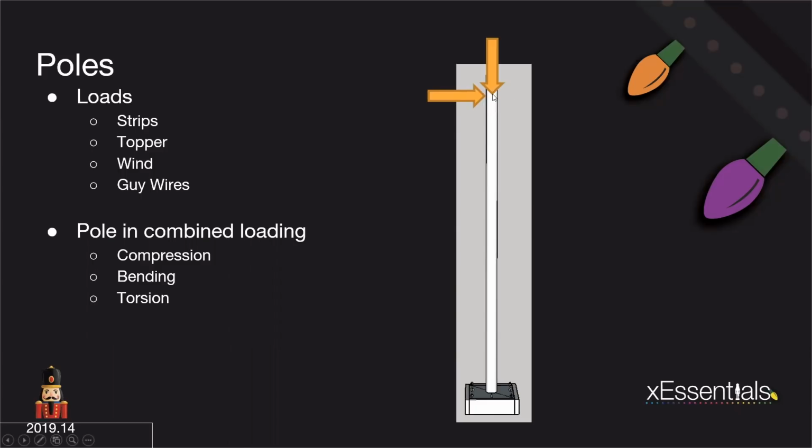In this case, I'm showing it at the top. It tries to push the top over this way, bends the entire pole there. Also, there's what we call torsion on that, and that's twisting of the pole. Basically, like when you take it and try to screw something into it, it's kind of hard to show with an arrow, but you're trying to screw it into that. The torsion, for the most part, really isn't a huge load on most of our trees because our toppers are going to spin around a little bit with that.